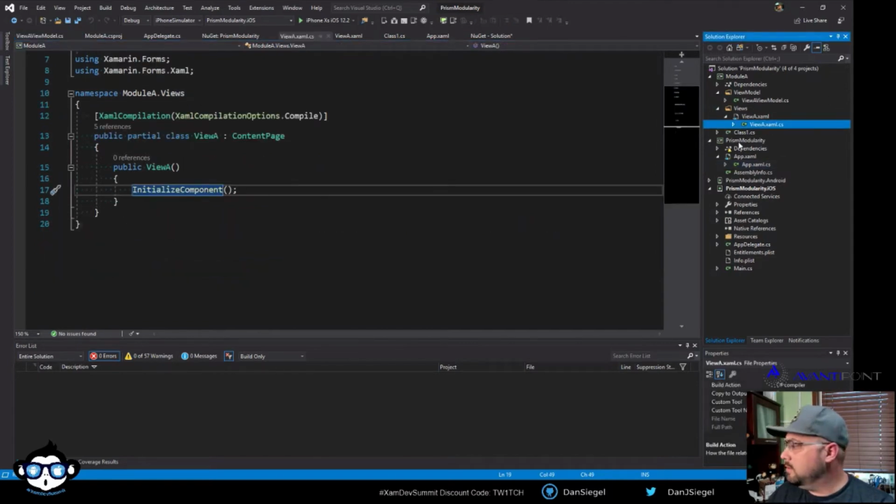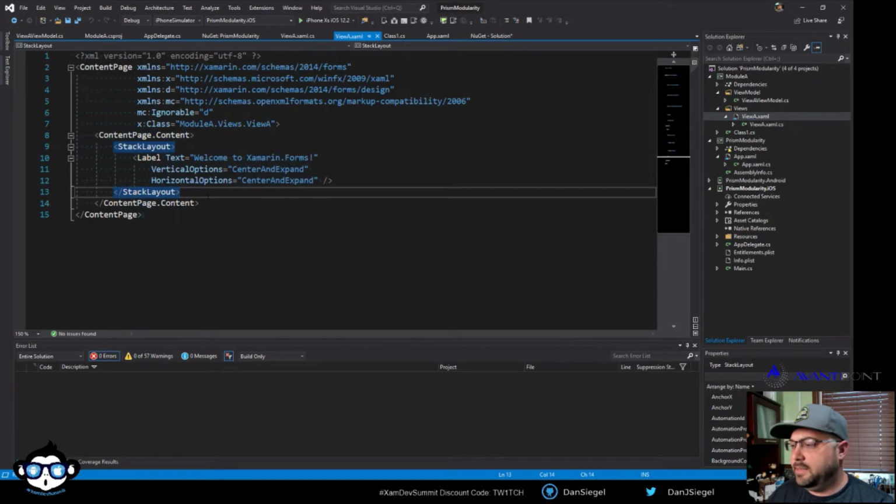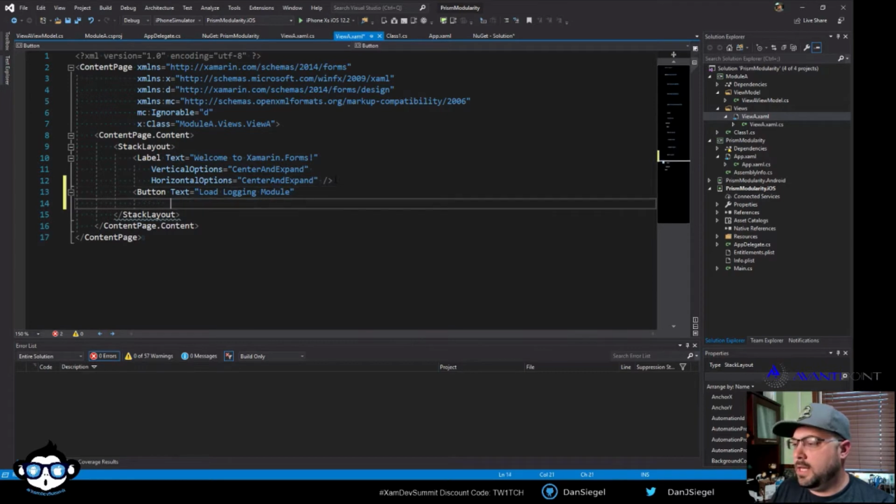And I suppose technically it would be even better if we have some way of navigating there, right? So we'll do that as well. So we'll say load logging module. And we'll do a binding, not bindable layout. Sorry.